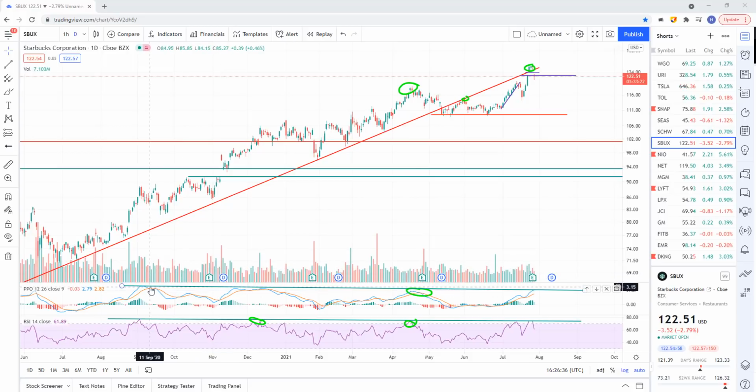That's a divergent high where, see the momentum, how it's just trending down. You can draw a downtrend line on the momentum. Each new high that we make in price, the momentum's just slightly lower than the former high's momentum. You can see it right here, right? This momentum was here, and then we made a new high in price, but the momentum was less and then started to turn down. So that's negative divergence.